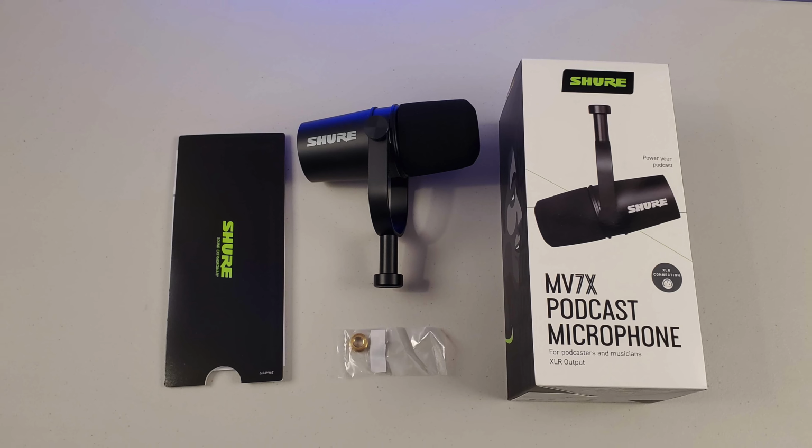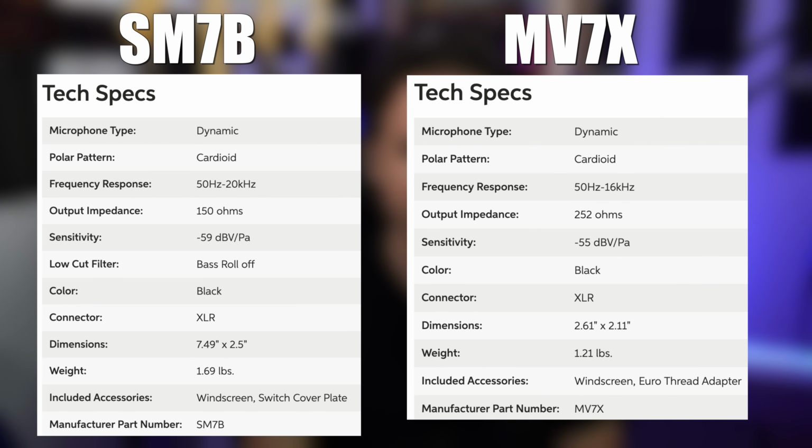More recently, Shure released the MV7X, and that one is targeted at being a vocal mic for broadcast and voice isolation. It also cuts the price down from like $399 US for this one to $179. In Canada, we're talking like $519 versus $319. So there's quite a price difference for various reasons. In terms of features, let's go over the specs quickly. That's not my main focus in this video. Let's get those specs on screen for a moment so you'll have them side by side and you can compare the specs and try to understand what's the difference.